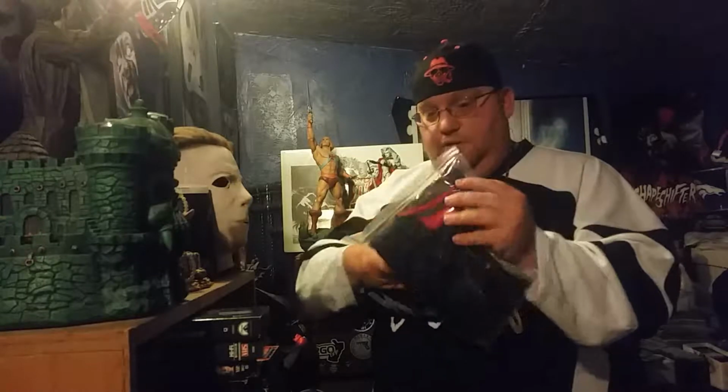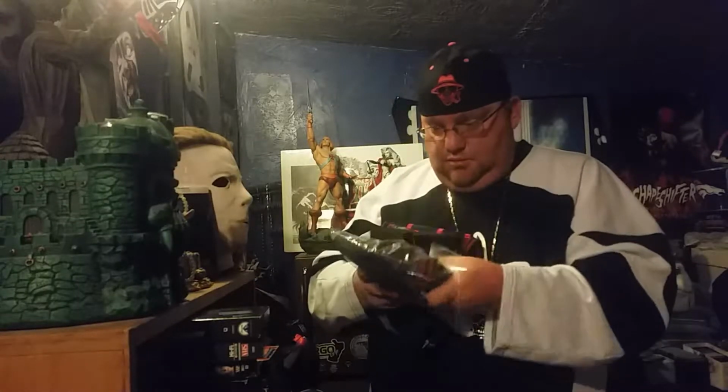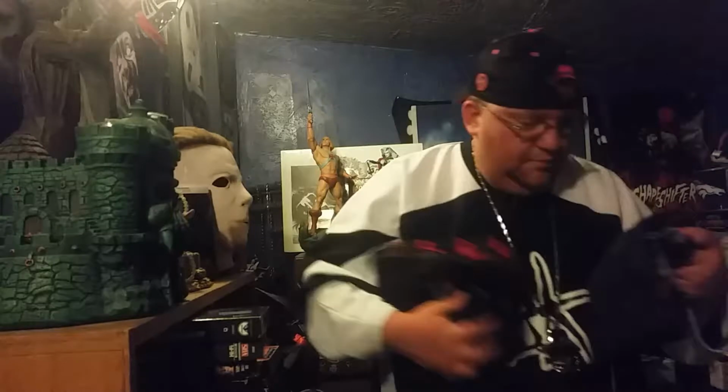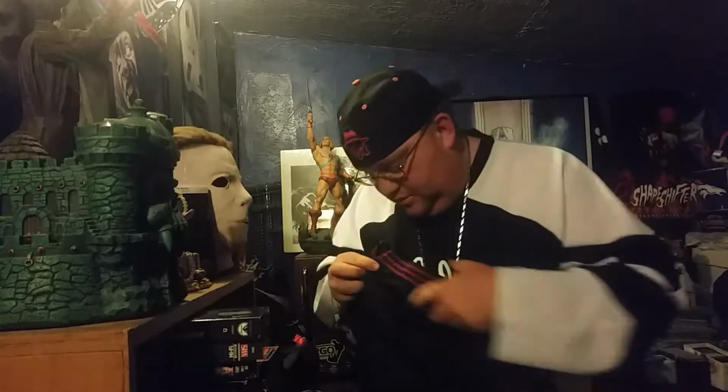Okay. We got us a little baggie here. And inside that bag, we have the official Mob Style basketball shorts. Pretty sick. They got the Smokin' Joe patch on them, and Mob Style written down the side. That's pretty dope on that side.